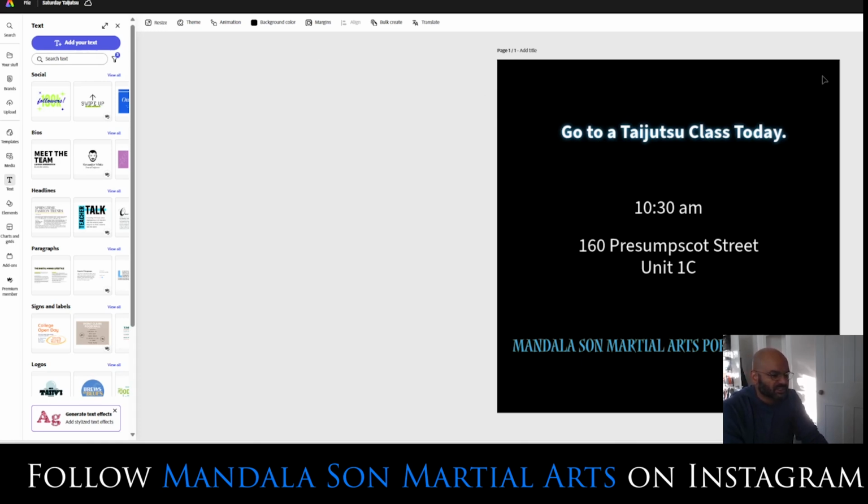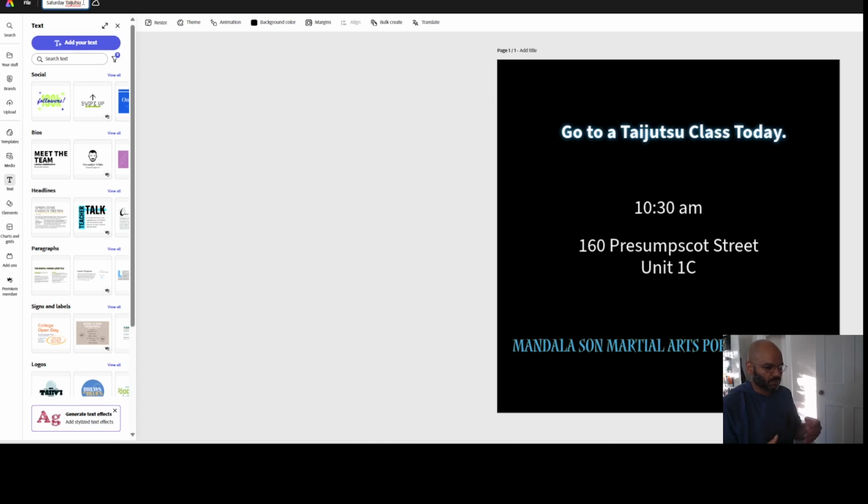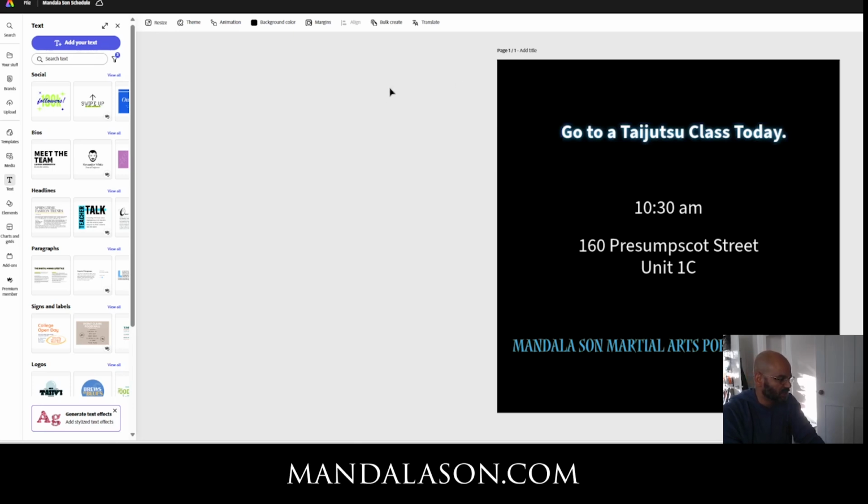So to keep this consistent rather than make it over and over again, first we're going to change the name of this, because right now I saved this for this one class, Saturday Taijutsu. But as I was posting it, I realized I don't have to take the whole thing and put that into the post. I can just take a page from it. So I can make a full schedule and have each page be a specific part of the schedule. I've renamed this. So now what I can do is duplicate this page.